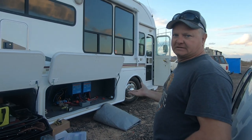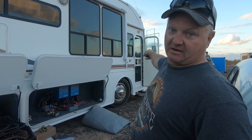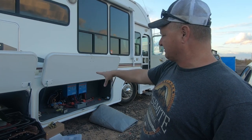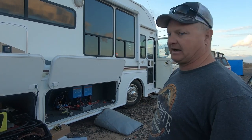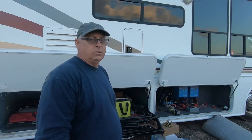All right, so we got them all hooked up. So basically we had to run two battery leads from the front of the coach where the factory batteries are back to our links. We've got them all inverted, everything like that works, but that's what we were tidying up was the 12 volts. So now everything in the house works, all the lights, the water pump, all that. So like brand new. So you guys are good to go? Yeah, we're good to go. You know which switches and buttons to push? Yeah, I know now.